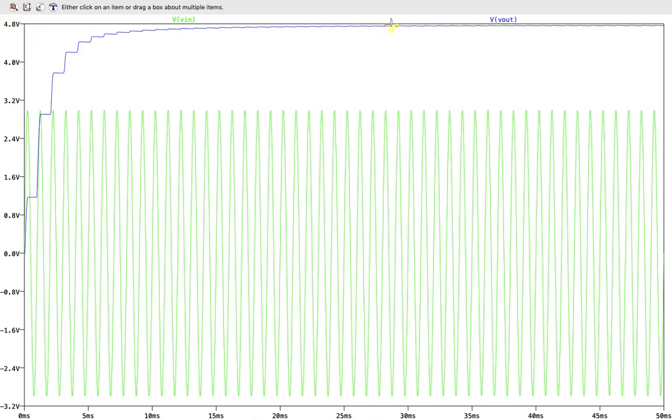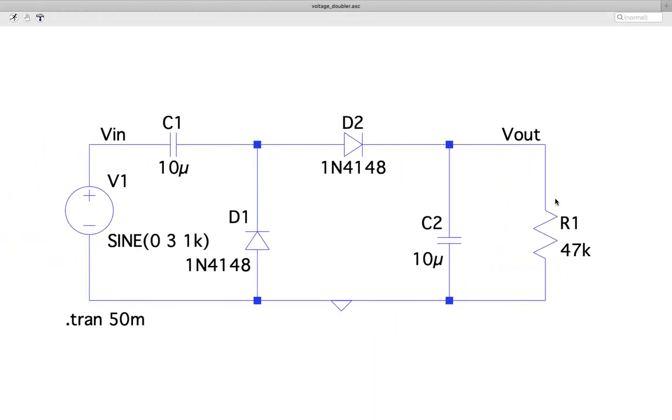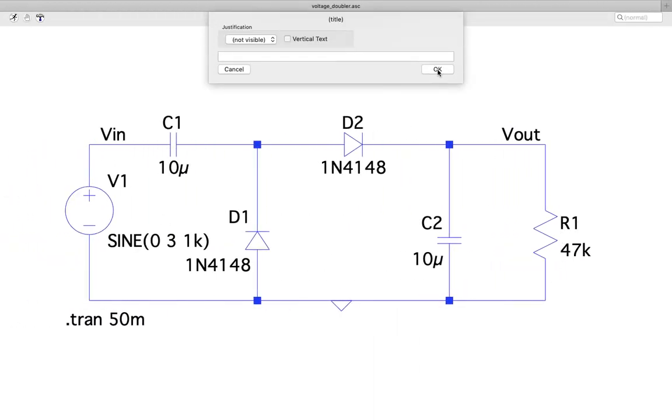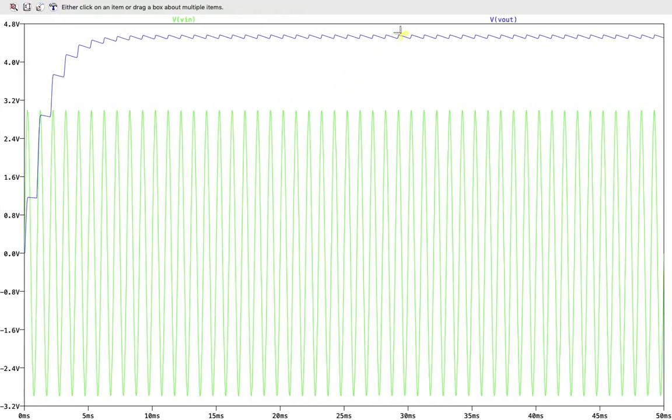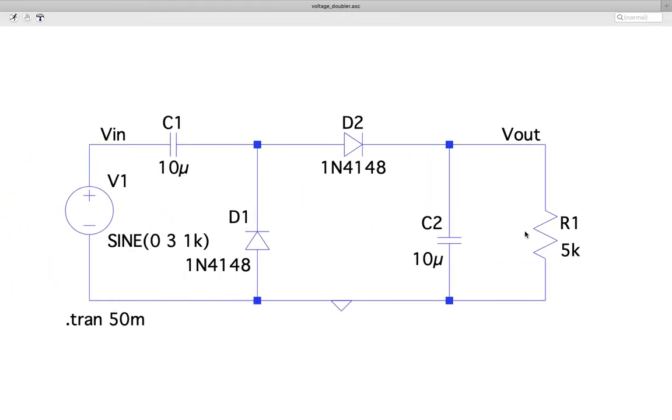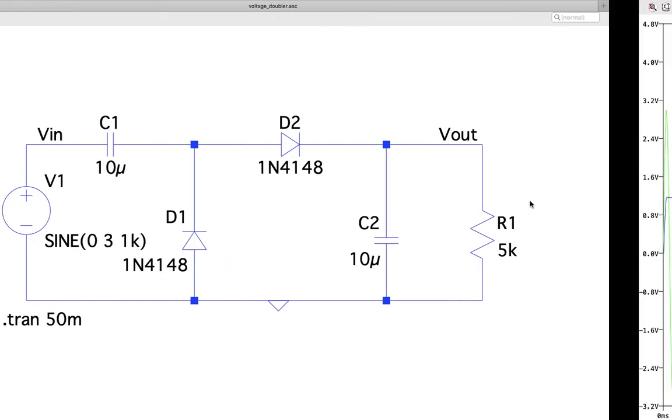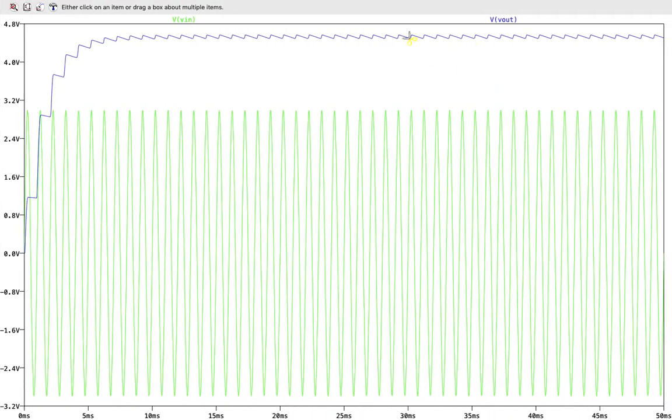However, you can also see a ripple here. This is the ripple voltage that you are asked to calculate. Whenever this load is very high, of course this ripple is very small. But as I have mentioned, whenever you make it a very small value, maybe around 5K, you can see a good amount of ripple here. This ripple is happening because this resistor is trying to discharge this capacitor. There is this loop here, and it's trying to discharge this capacitor. That's why you can see this kind of ripple coming.